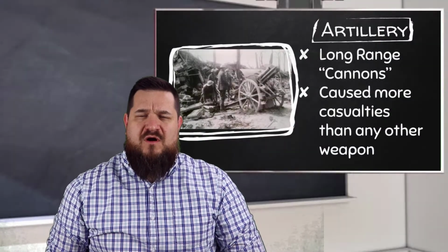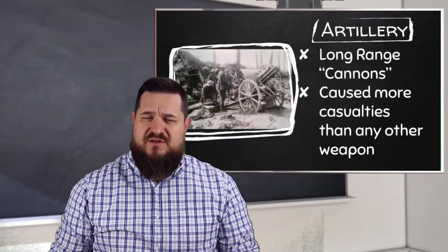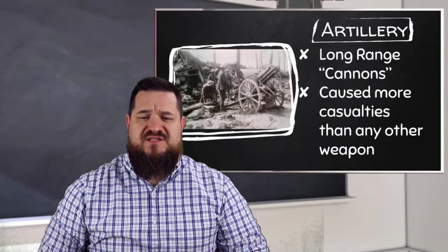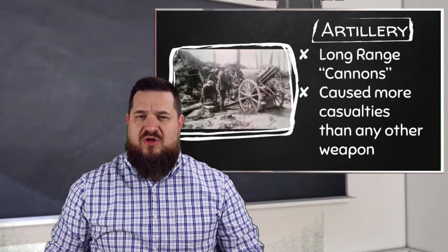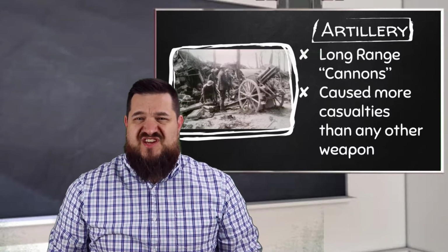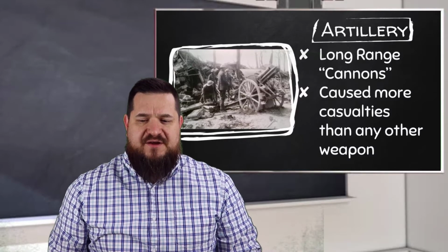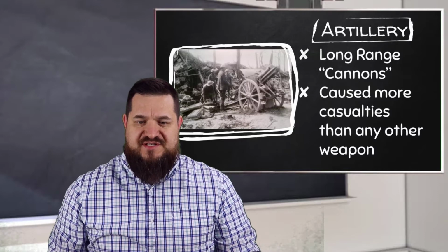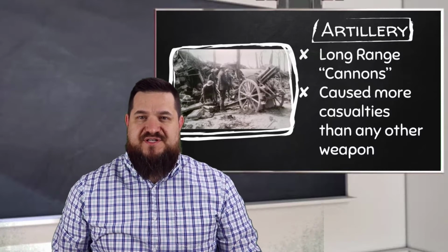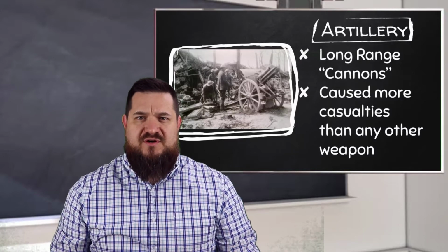Before the Great War, artillery pieces were basically just big giant cannons. During the Great War, the range that those cannons could shoot got extended significantly. You had small artillery pieces, kind of like right here in the picture. They could shoot several hundred yards easily with pretty great accuracy. I'm going to show you something here in just a second that could shoot several miles with great accuracy. Artillery caused more casualties than any other weapon during the Great War.